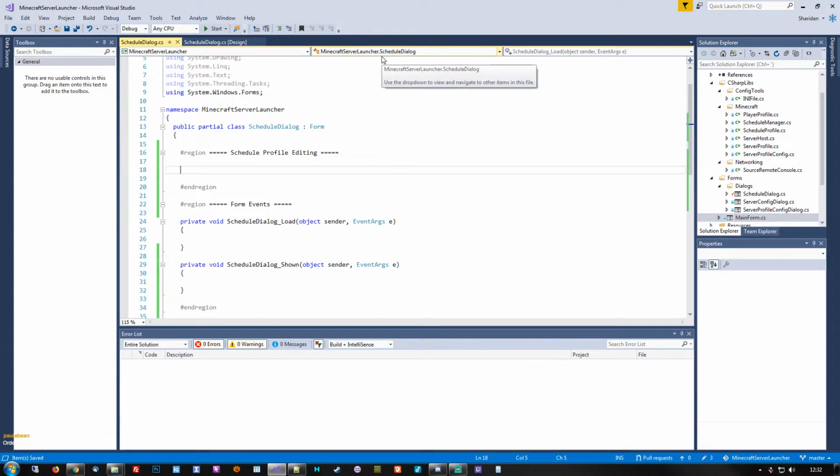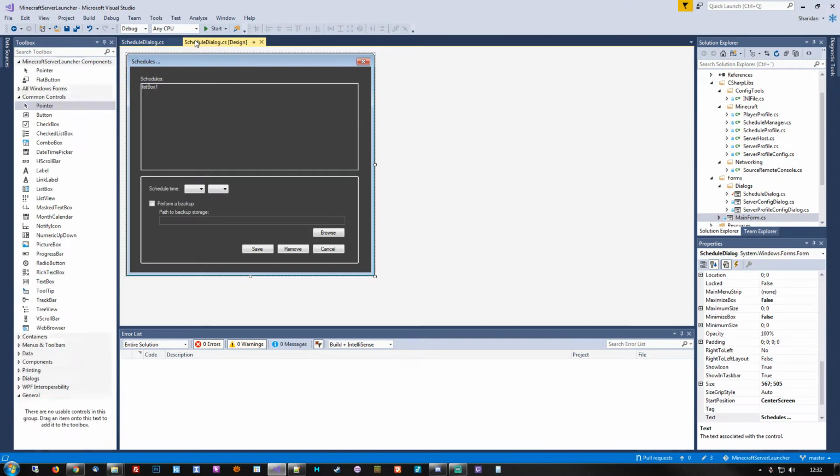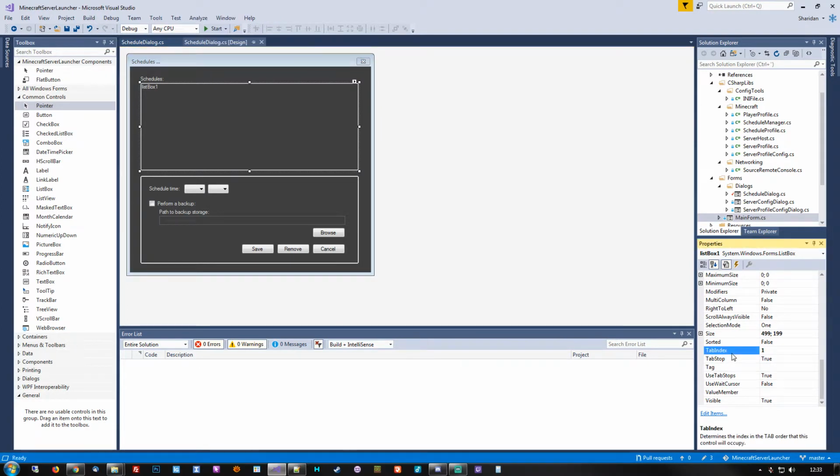Tab order is equally easy to handle. Every single control that you can drop on a form, even custom controls, will always have a property called tab index. And the tab index determines the numeric order that hitting the tab key will loop through.